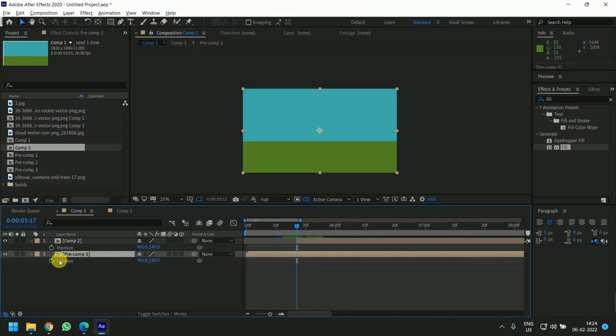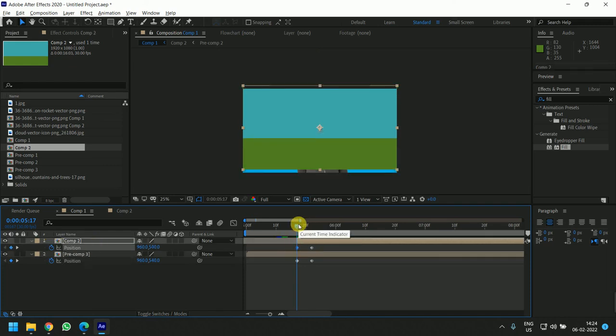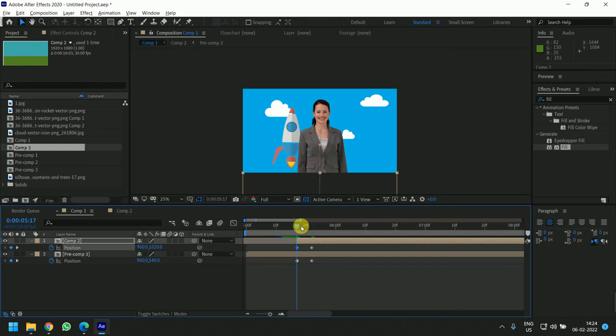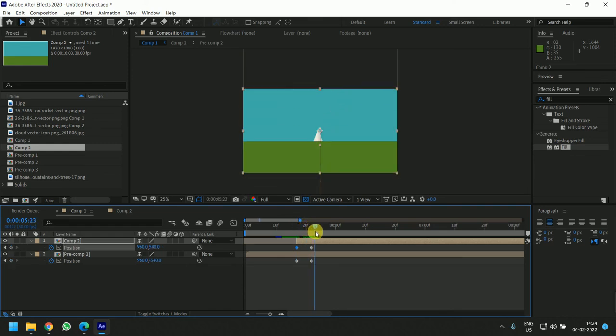This position will be shifted up. Now this position will come from the down or up, whatever you want. Basically this comes from down, not up. Okay, you can see this.